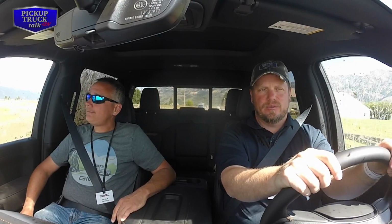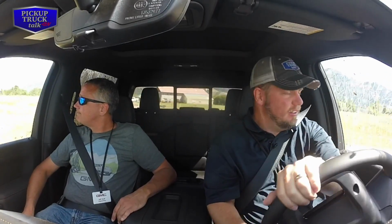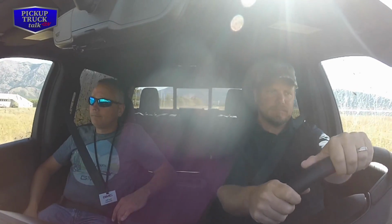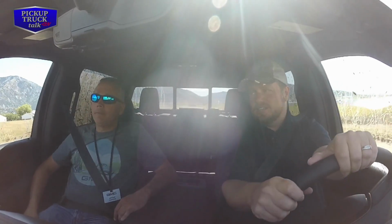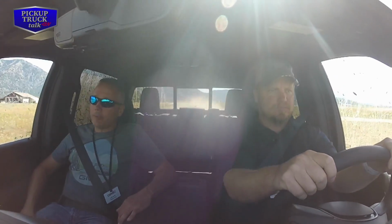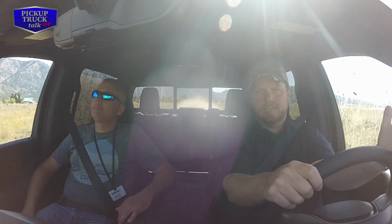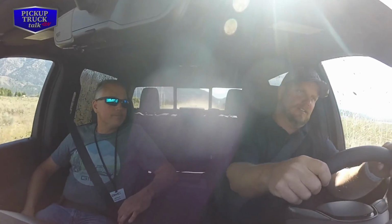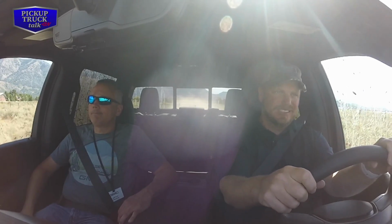I argue as well that off-road trucks are more capable on washboards. And that's actually a big issue in my area. With the constant pounding of the washboards, you can drive more heavy-duty off-road capable trucks and not get beat up so badly. Just follow the arrows. And wear out the shocks, which I think makes a difference. Yeah, and this truck would certainly perform better over that type of event. We have Rancho monotube shocks all the way around. So ranchers and farmers can definitely benefit from an off-road truck. Absolutely. You're like, I got to take this to Moab. I got to take this to the Southwest United States, going to the desert and stuff. Yeah, not really.